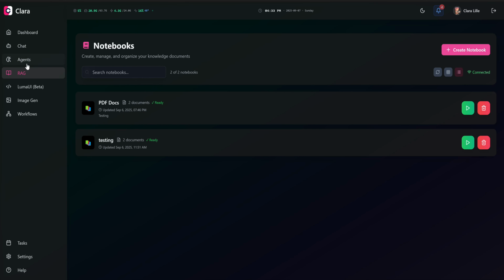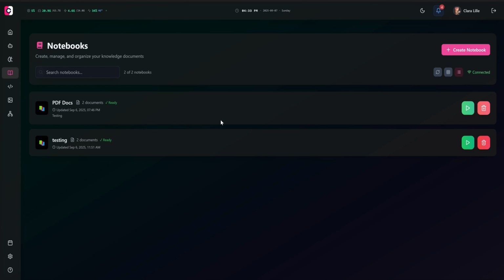If you click on Read, there is this notebooks, and the first time you click on it, it would prompt you to install a RAG backend, which you might need to download, and install Docker as well. I have this running already. Everything else will be taken care of for you. You don't need to go and grab any command or anything like that. It's so simple. And what are these notebooks? Think of it as your library for your AI.